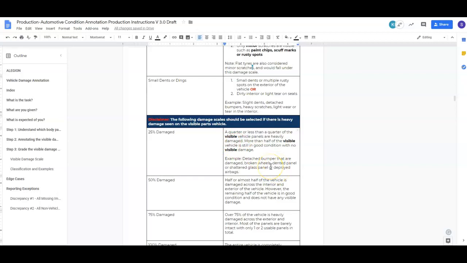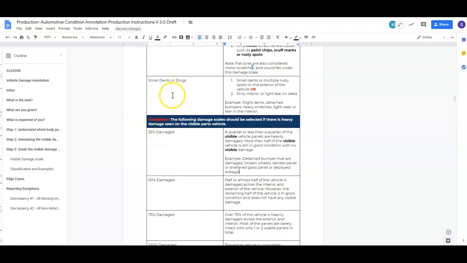Okay, and also deployed airbag. If the vehicle is perfectly fine, we'll look at the example later. If the vehicle is completely fine, but you have airbags being deployed, in order for the airbag to be deployed, there has to be a tear. And the tear is not just a light tear, it will be quite a major tear. So if it's a major tear, it will already be in this 25% damage. Because here there's only light tear. Anything beyond light tear follows this category already.